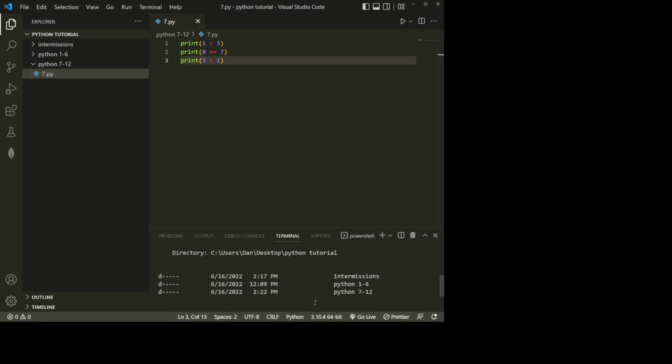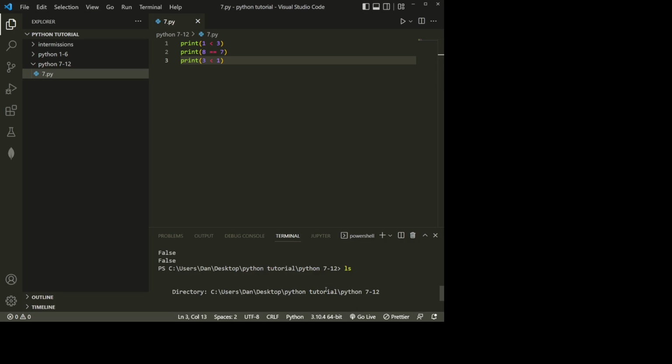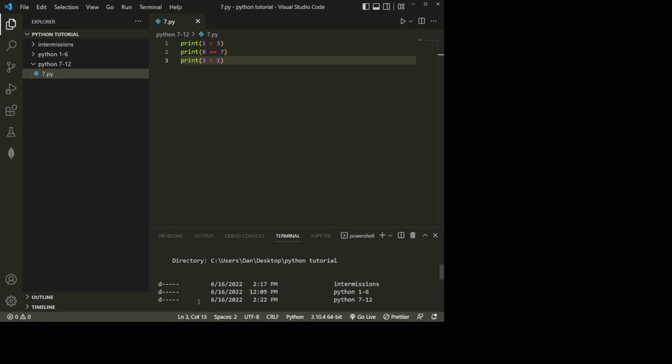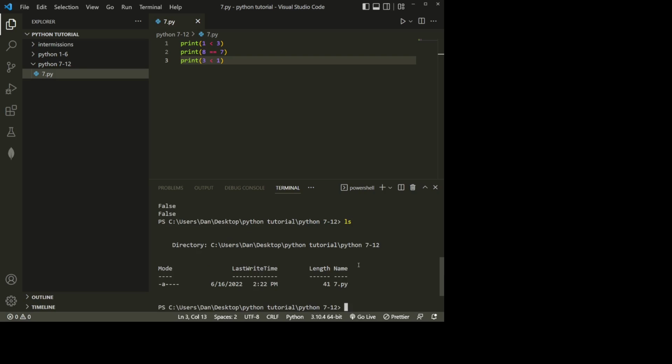Now, cd means change directory, so you can do ls anytime you're in, and it will show you all the files in there. If it's a folder, like we saw up here, you can see these directories, right? So there's no files, they're directories. And then I was able to type cd. Let me expand this a little bit. And then since I have a space in the name, you have to put it in quotes. Normally you do not do that, and that's a good reason to keep folders and file names really basic. I sometimes violate that rule, and in this series I am violating that rule, but that's why I had to put a string literal, like we covered earlier in the series, in there.